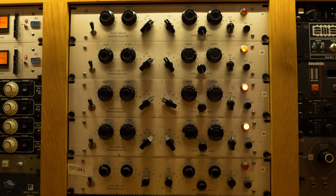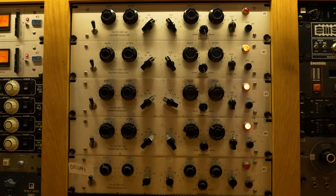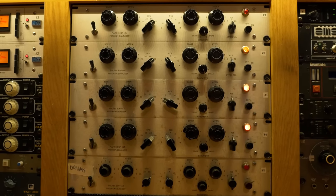So you've got four — actually five — EQP Pultec 1As. What do you put those on, typically? Well, one of them's on snare drum, which is really the transistor one at the bottom — that's usually on the snare drum after the 1178. Two of the top ones, which are the reissues that I love, are very often on piano. I'll go through the SSL compressor quite often — not always, it depends on the music. But quite often for a rock piano: the SSL compressor, which is the same as the one on the board, and then into the two top EQPs — they're just a wonderful thing for piano. And then the other two would be either guitars or pianos.